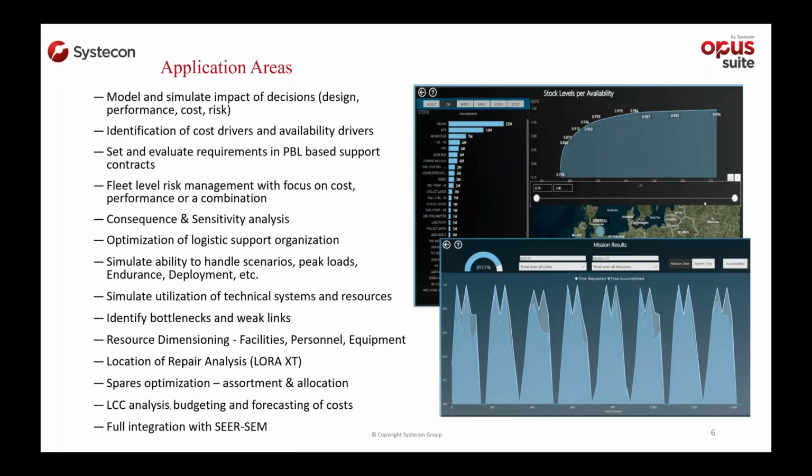Not only do we have the graphical user interface that you'll see as I go through the model, we also have a well-defined API that allows you to populate really any external dashboard that you might want. So if you currently have a Tableau visualization that shows current availability or current costs or historical costs on your program, you can also use Opus's API to populate that same Tableau dashboard.